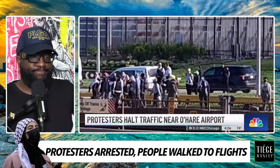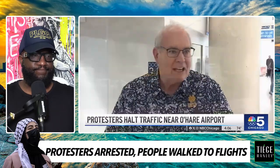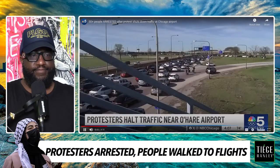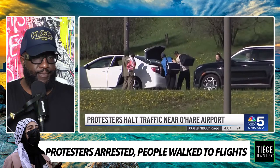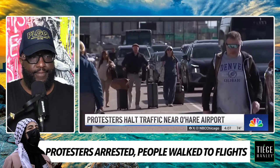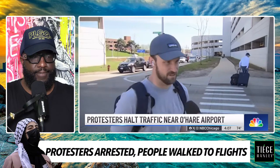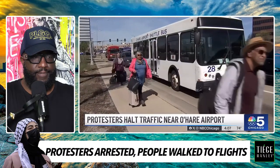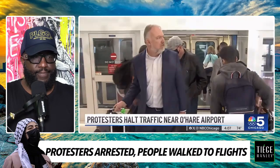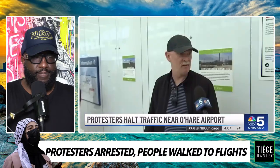Protesters brought traffic to a standstill on I-190 getting into O'Hare during the morning rush. They got a right to protest, but they shouldn't have a right to shut down a whole airport like this. Passengers abandoned their taxis or ride shares and walked to the airport, dragging their suitcases to try to catch their flights. My Uber driver just dropped me off at that corner. I'm going to walk, catch the tram in. Other passengers diverted to the O'Hare transit and rental car facility to catch the tram to the terminals. I got 3 minutes to make my flight. I'm going to miss my flight, yeah. You're missing your flight, though?